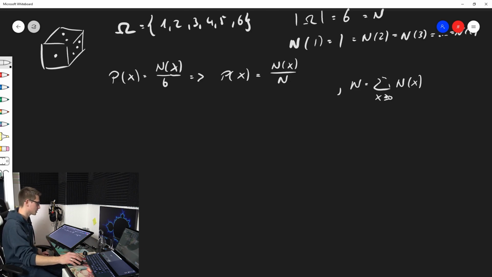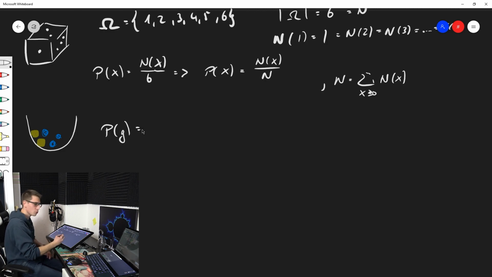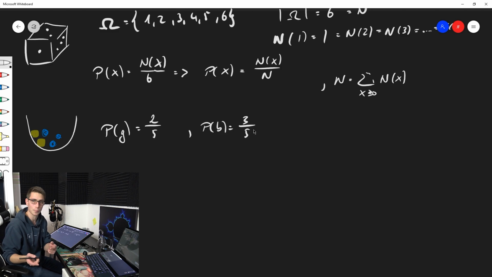Now let us take a look at another example, because it could sometimes look a bit different than just having a 1 up there in the numerator. Let's say we have an urn, and in this urn we have, let's say, 2 balls of this color, and then we have 3 balls of this color. Now, what are the probabilities to draw either of those? By our current understanding, for drawing green, we have the number of how often green occurs in our urn, meaning this is going to be 2 times, divided by how many balls we have in total: 5. So 2/5. And what's the probability of drawing blue? Well, we have 3 blue in there, divided by, once again, 5 balls in total. Those are our probabilities to draw those, and you see you don't have to have a 1 in the numerator. It could also vary from scenario to scenario, basically.